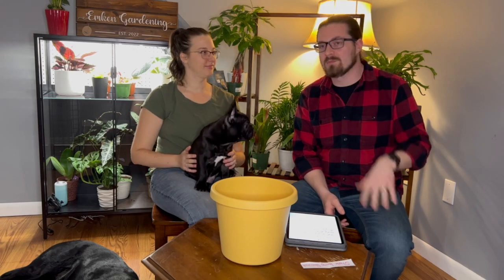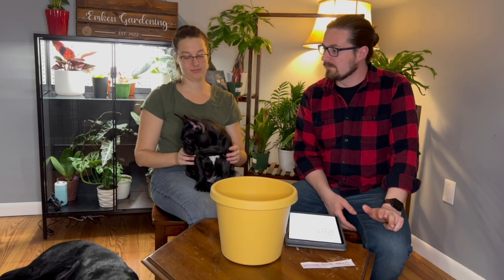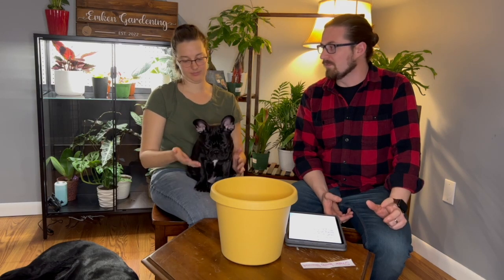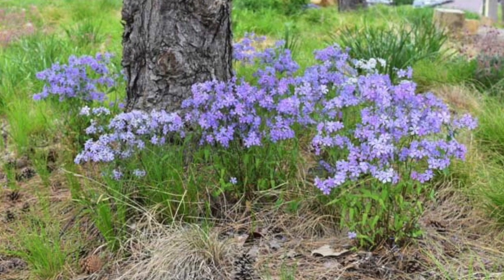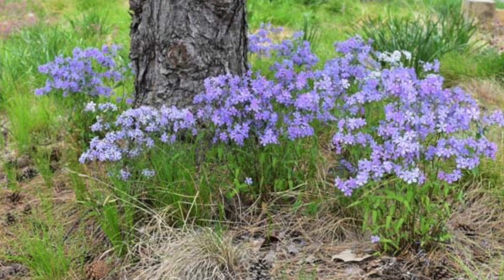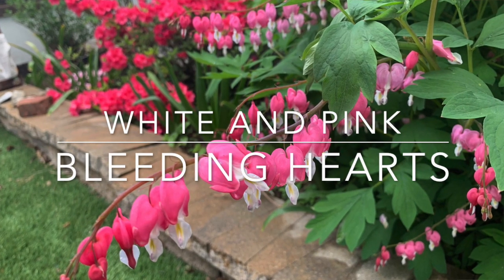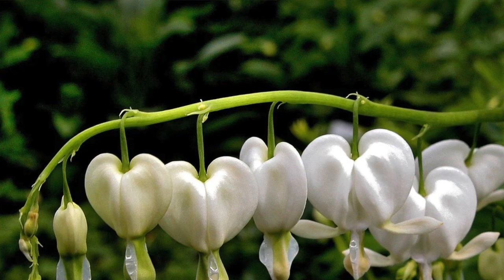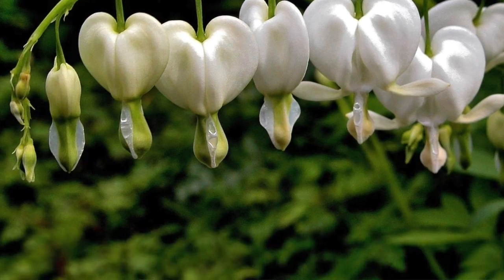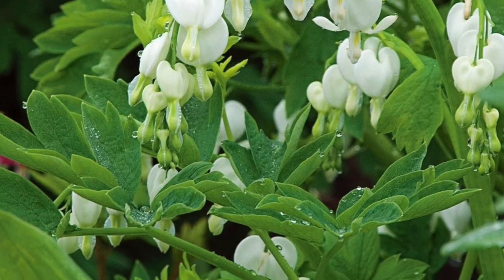I think I would have to say that my favorite shade perennials, I've got a few. A couple years ago we found some really wonderful blue phlox that we put into the dogwood bed towards the back. They just brighten up that bed. It looks wonderful. Then we also have our bleeding heart plants. We've got the primary one over in the courtyard that gets huge, just takes over. And then we bought some more and we put it into that same dogwood bed because it doesn't get any sun. It's all shade, so it looks good.